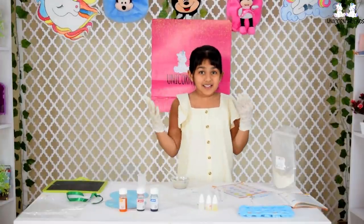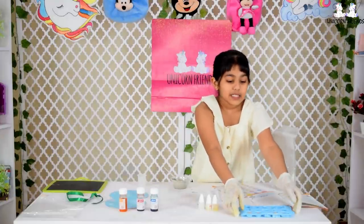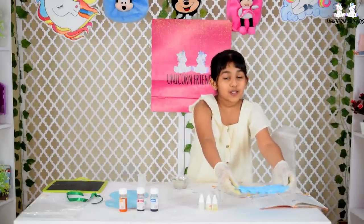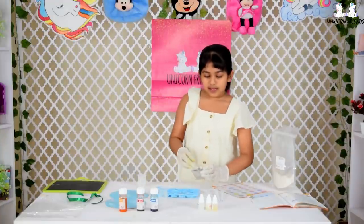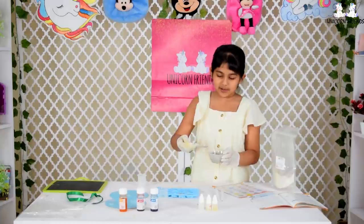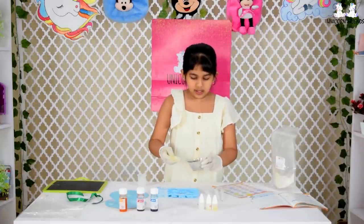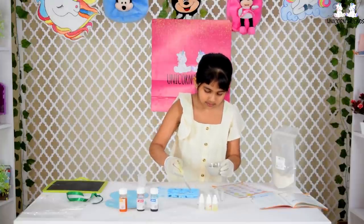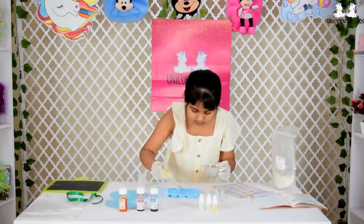So guys, the next step is to pour it all into the silicone mold. We have to be really careful or the batch we made last time will get all lumpy. So now let me use my spatula carefully and pour it right. There we go. We don't want to overfill it or else it wouldn't work.